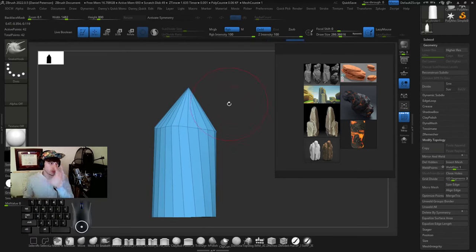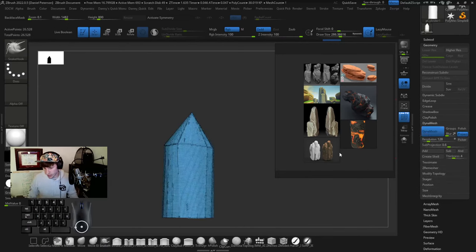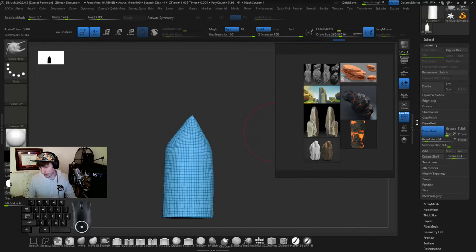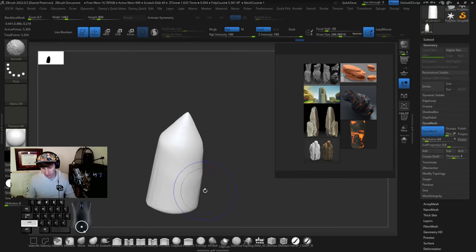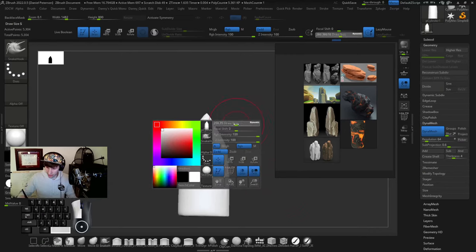So one of the goals is to keep it lower resolution. If you don't keep it lower resolution, it's gonna be a pain in the butt later down the road. That being said, I could still Dynamesh something like this and just have a little bit more res. I'm gonna have it not that much though, so let's go ahead and bring it down some, and then if I Control drag, then it makes it a little bit less. So now I can actually shape it better. I'm gonna turn off PolyF just so I can kind of see my clay a bit more. All right, let's go ahead and make those cool shapes.